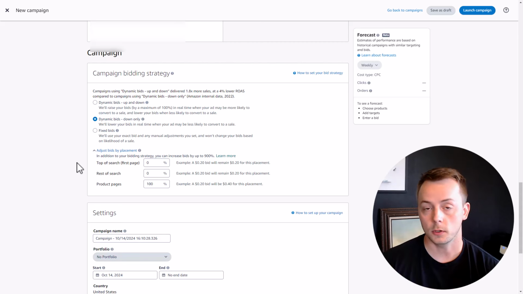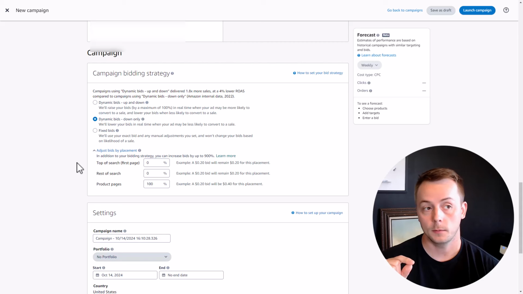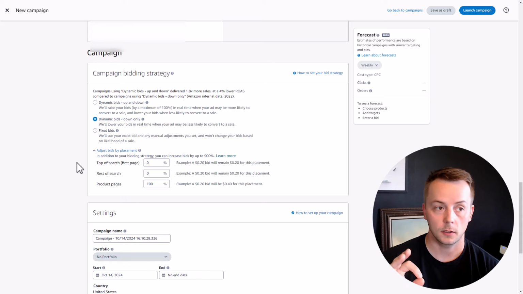And you want to set it as high as you can and still avoid those placements. The reason is that I've found you tend to get more impressions if that base bid is a little bit higher and you're using less of an adjustment. But you want it low enough that you're not wasting any money in those other placements. So you kind of have to find that line where you are maximizing your base bid and then dialing in your adjustment, basically optimizing your adjustment as opposed to optimizing your bid. But you want that base bid to be low enough that you don't get many, if any, impressions on search terms or top of search.